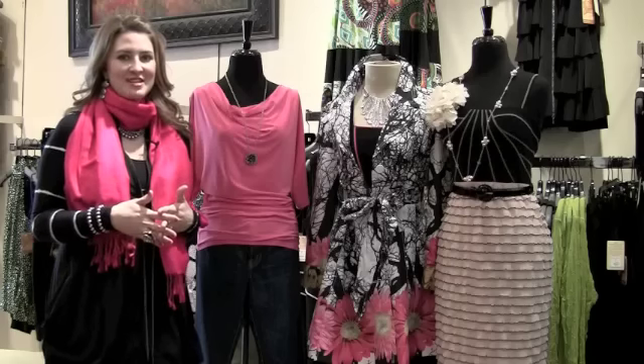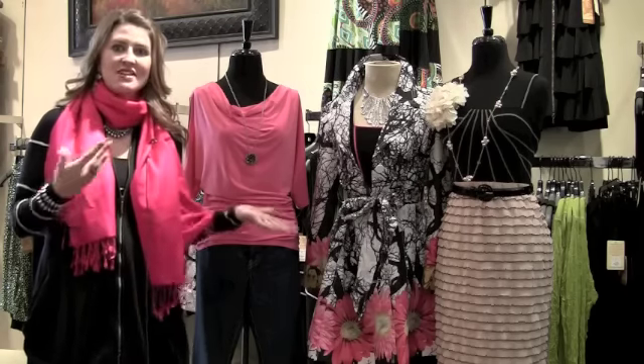Well, here we are. It's another fabulous Mariah's Monday Makeover and today what I thought I would talk about is pretty in pink. Pink is going to be one of just those hot, hot colors for spring and what I love about it is it's just a color that really warms up any complexion. There are several different shades going on and it's just a really great way to add a little bit of feminine and softness to any wardrobe.